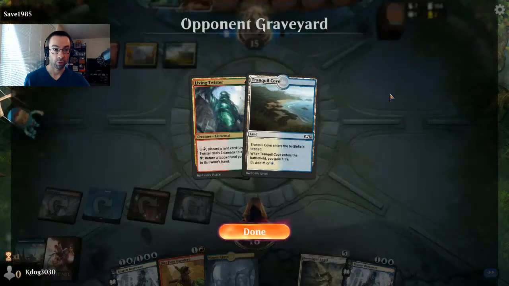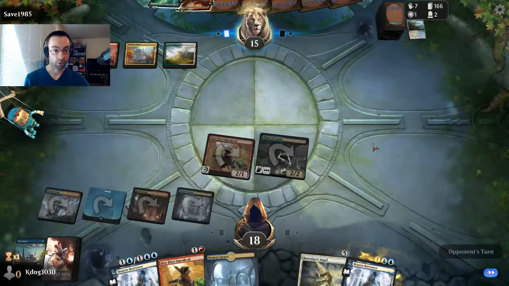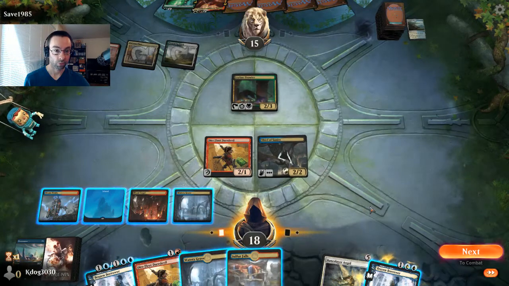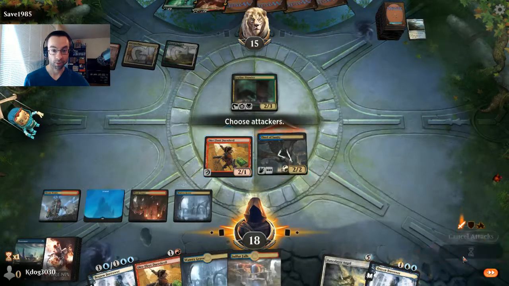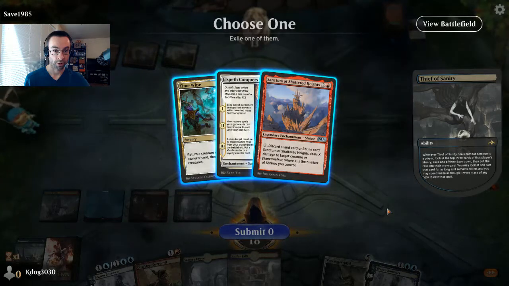You're running 250 cards and you're playing cards like Living Twister. Double red and green. I just don't understand these decks at all. Just doesn't make any sense. And the fact that the shuffler, like, how have you actually been able to cast everything? It's crazy to me that you can actually be able to play things.